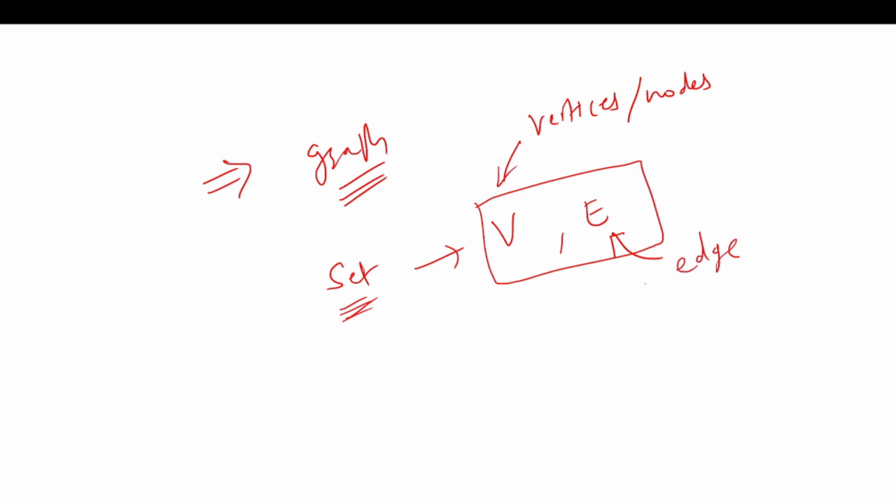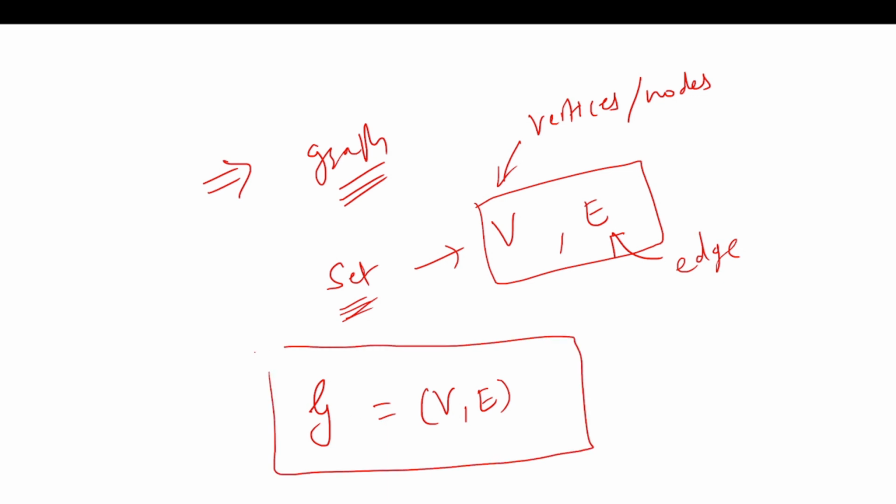When a graph is an ordered pair, it means that if we have a graph G, as you usually have seen in your book or in class when your teacher was teaching you in engineering college, a graph is always represented by G, where V is the vertices and E is the edges. So G represents a graph, where V represents the set of vertices or nodes, and E is the edges, the pairs of vertices that connect with each other.